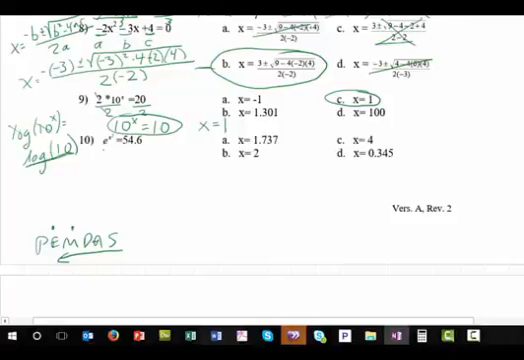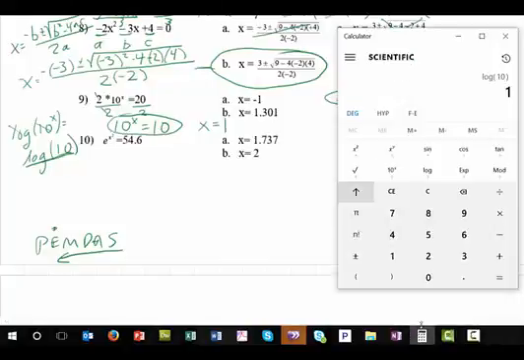Ooh, this next one looks interesting. E to the x to the 2. Okay. This one is all exponents. So I can't really use PEMDAS to plan this out. They're both exponent kind of things. So remember that you're supposed to go from the ground up. You're supposed to undo the e first, and then you have to undo that squaring. That has to be last. So how do you undo e to the something? Again, on the calculator, I remember that there's natural log and the natural antilog, which is e to the x. So that's what I need to do for both sides.